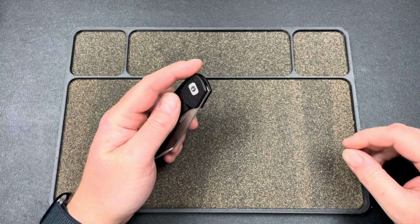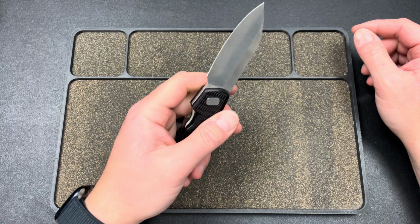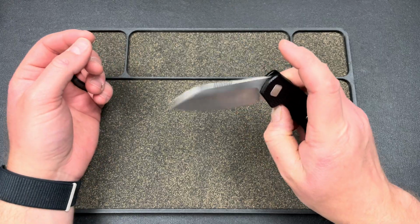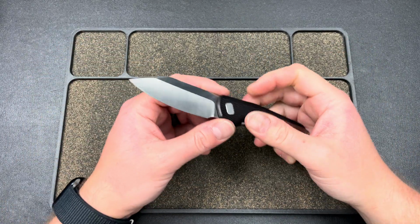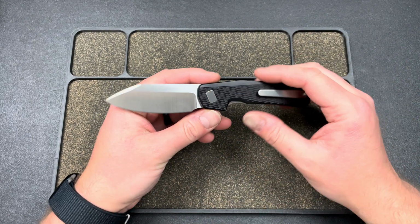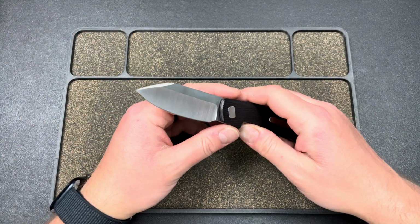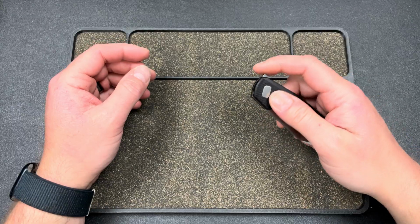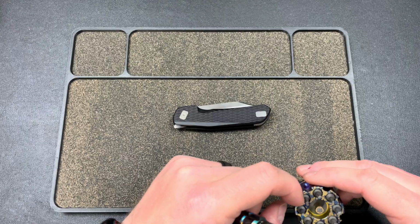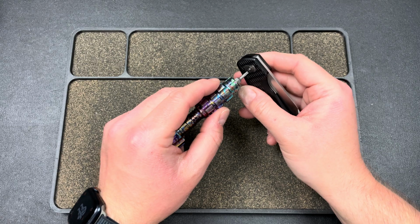I don't know. But the whole idea behind this knife design was, I remembered after the video, actually, I wanted to have a flipper only model. I just wanted to have a flipper knife. You don't see a lot of that anymore. And we just thought it would be cool. And then Colin came up with this really sick design. I also wanted to do a spearfoot blade shape because Colin has done a lot of these type blade shapes with his own designs, but we've never done one with Divo. So I thought it would be cool to incorporate that. And then he went to work, and this is what he came up with, and in my opinion, it's fantastic. So let's take a look here.